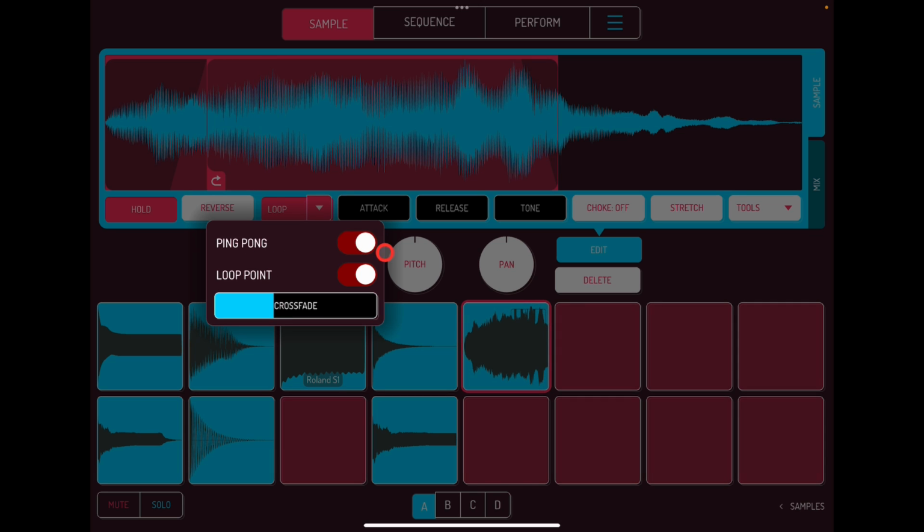But let's put ping pong on as well. And watch what will happen is it'll get to the end and it'll start ping-ponging backwards and forwards. And you can get some really nice effects like that. So it'll start going forward and then it'll play in reverse. But because it's a texture or a drone, it should sound really good.